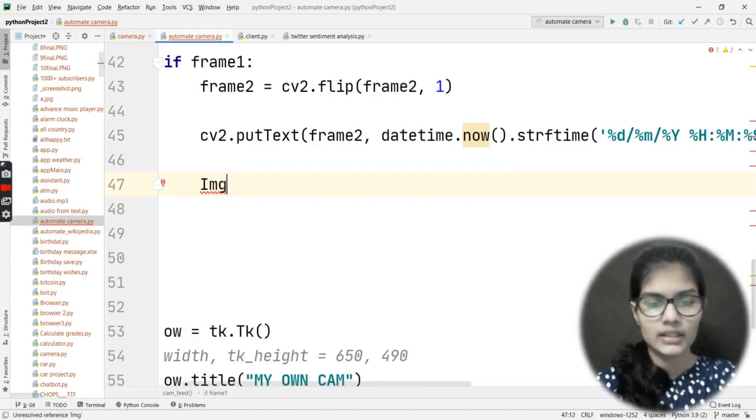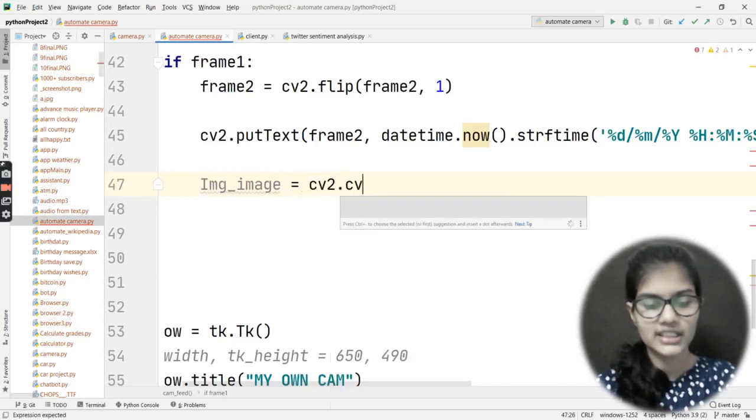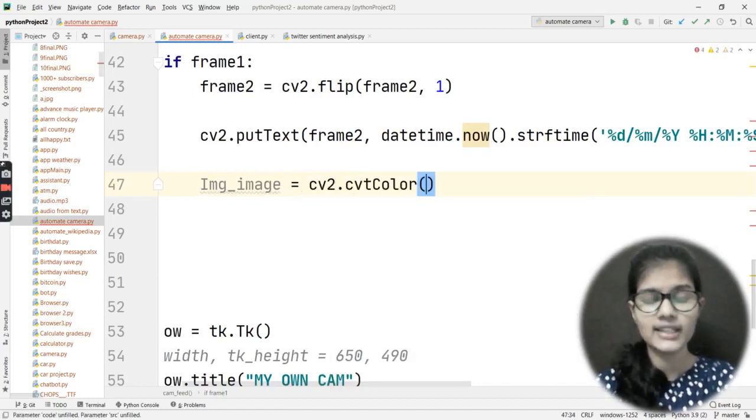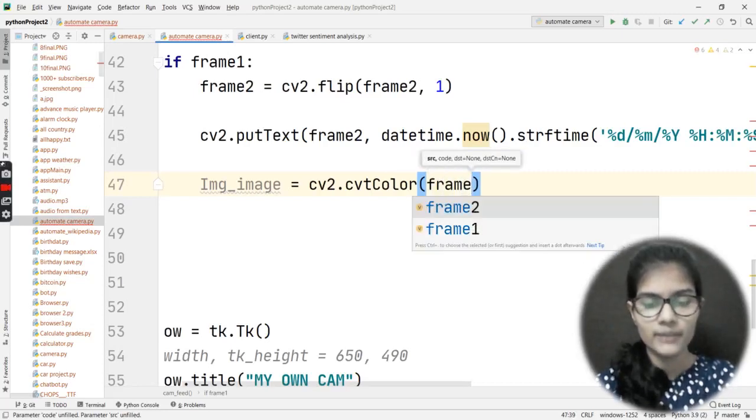Let that be img underscore image, putting an equal to sign, that's cv2, first of all cv2 dot cvtColor. That's one function which we have here, and I'm setting that to the frame.